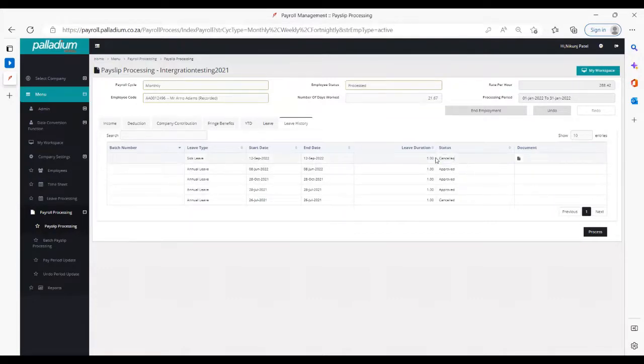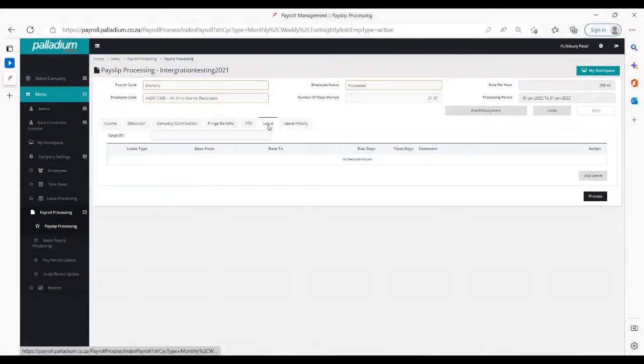And then if the leave has been cancelled, it comes as cancelled right there. So it means it was declined. So what I'm trying to say is on our ESS, once an employee has applied for leave and it has been approved, it will automatically reflect here, but all you need to do is just process the payslip.